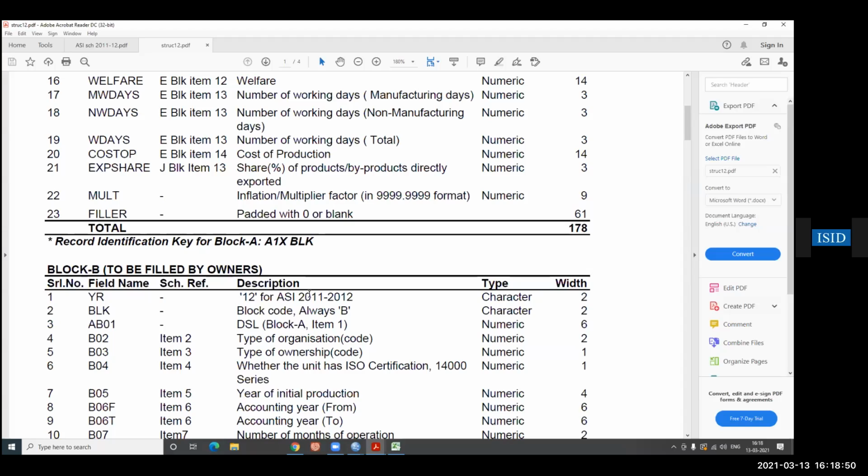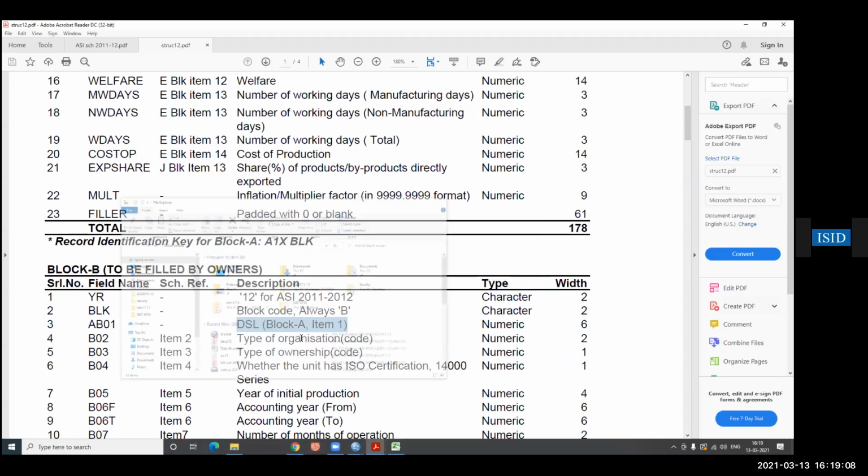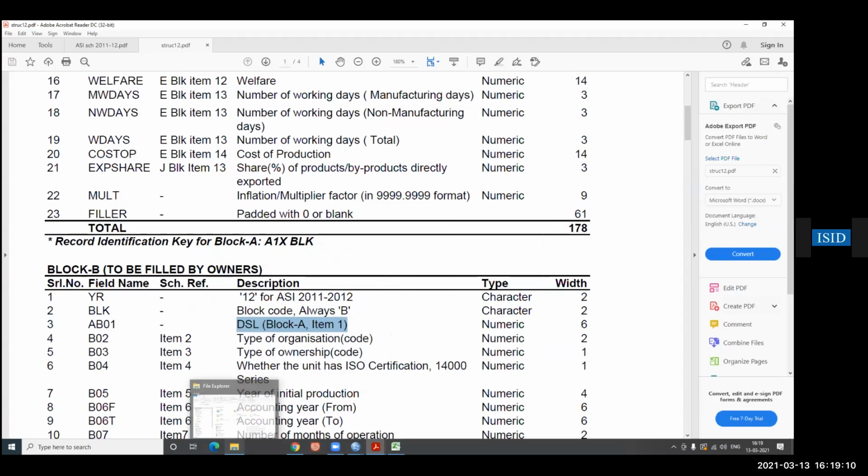For that, each of the survey data has a common ID. Now, in our case, the common ID is the DSL. Okay, so DSL is a common ID. If you read the document, you will get to know what the common IDs are using which you can merge your data, right?